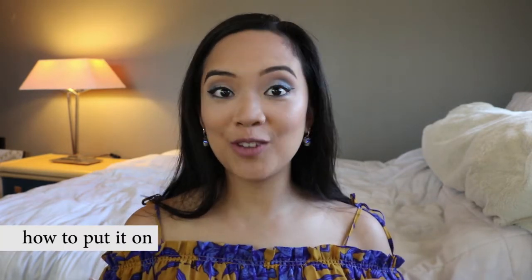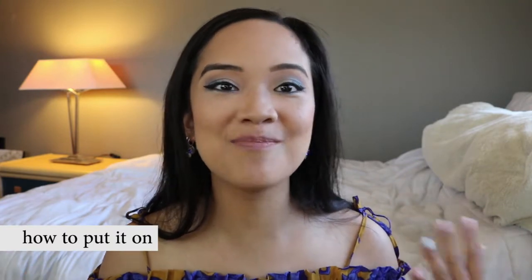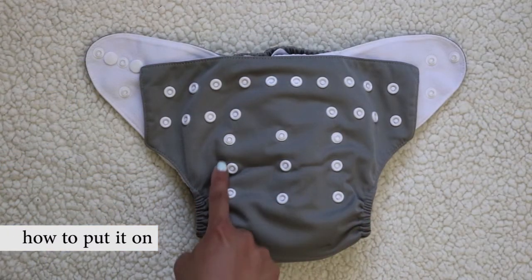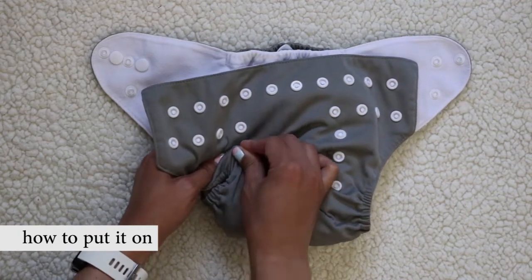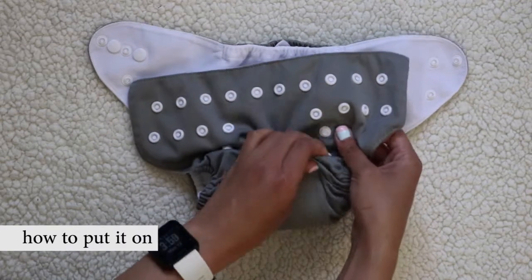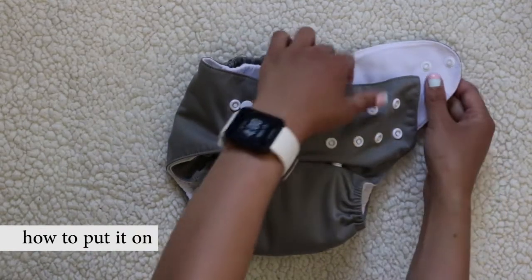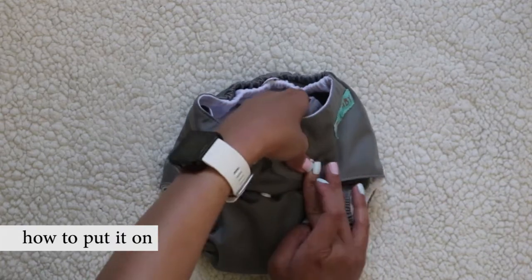Now let me show you how to put it on. It was really confusing for me because there's so many snaps. I had no idea which ones meant what till I looked closer at it. The bottom 3 rows of snaps adjust the rise of the diaper. So for when you have a newborn, you want to snap it to the top row so that it is as short as possible and can fit your newborn. The top snaps adjust the waist. And you can see you can adjust it all the way to this end for its smallest setting.